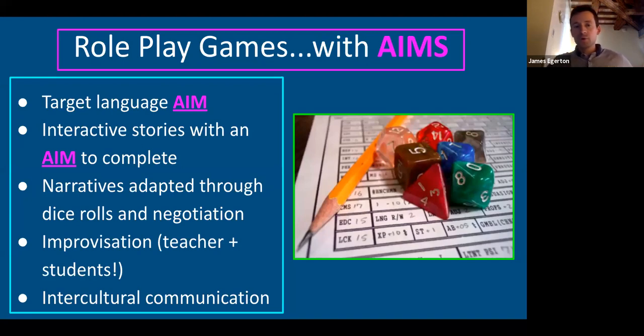And the last point there, intercultural communication. So I'm going to show you how you can adapt the games to bring in other accents, other ways of communicating. And so we can prepare our students not only to pass exams, but to communicate in a globalized world, okay? Communicate in English with other cultures. So it might be a Russian student and a Japanese student, or a Russian business person communicating with a Japanese business person, or a Russian person with a German, again, all in English. So we have to prepare them for that. And these role play games can also do that. All right, so this is why we're doing it.